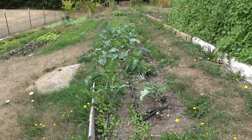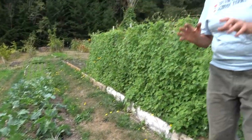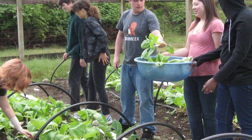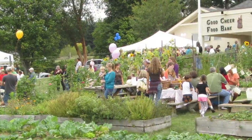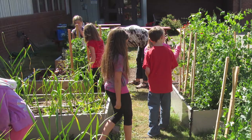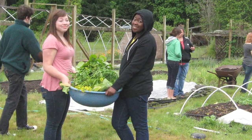Over at the Bayview School they had a garden next to the food bank, and they were growing food for the food bank. There was one at the middle school and another one at the elementary school, and all these gardens were growing their produce for the food bank because we couldn't deliver it to the cafeteria due to food safety reasons.